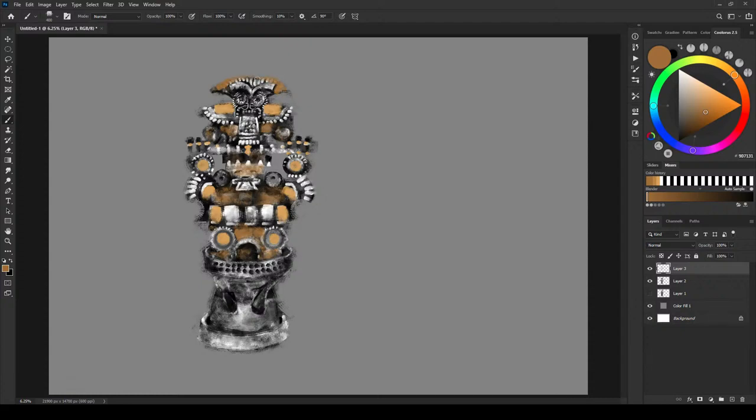Though, I think it would be a good idea for me to start returning to some value studies, just because I've noticed in my work that I will get really punchy, really bright colors, really bright contrast, lights and darks. As much as I like that and enjoy the results and I'm comfortable with that, I think it would be good to push out of my comfort zone and deal in a totally grayscale mode, because I enjoy color and how to utilize it.